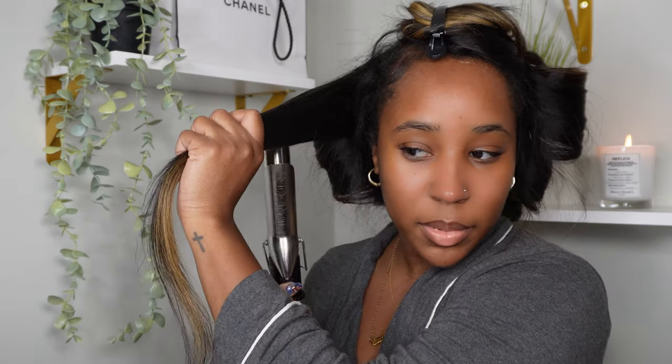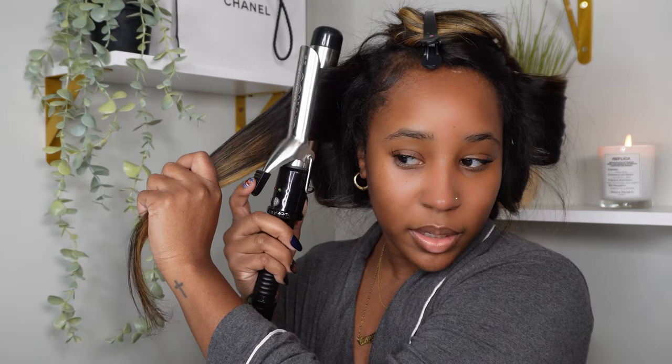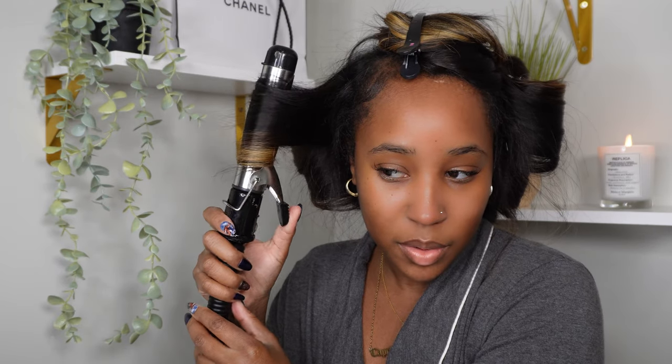So now we just need to do the other side, same type of thing. Depending on how much hair you left out, you might need one or two rollers on the side. I feel like I can get away with just one on this side, at least for today. So same thing, I'm going to come in here, right near as close to the scalp, and then I smooth, and I'll open the clasp as I'm feeding the hair through till I get to the bottom. When it looks like I'm almost at the bottom, I'll hold it there and see how I feel about the heat coming through on the other side. And it feels pretty good, so I'm gonna go ahead, let it curl and dismount.